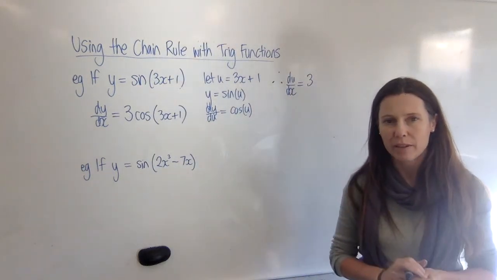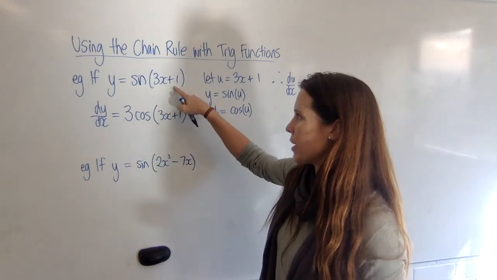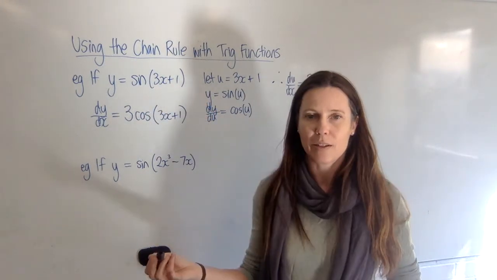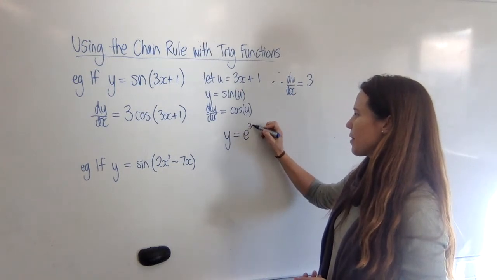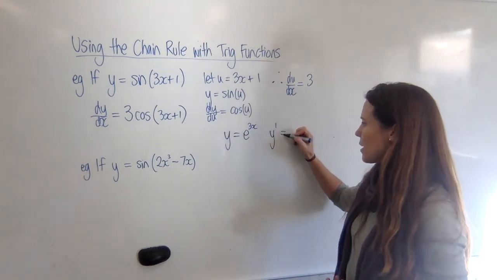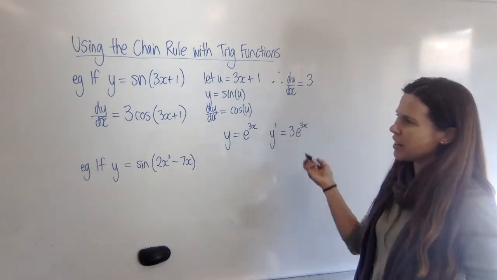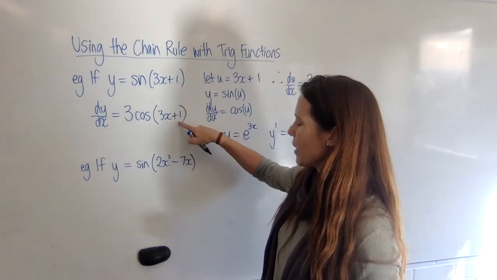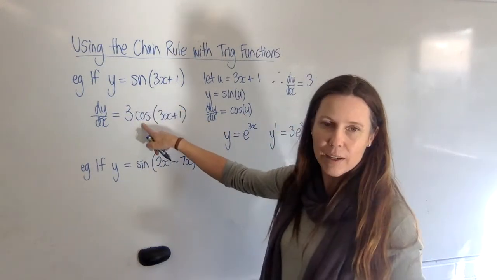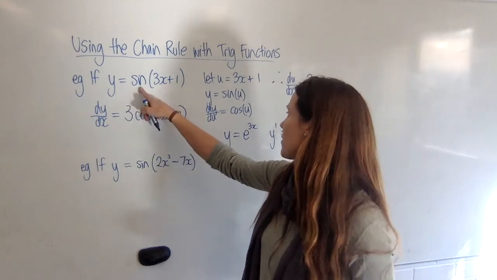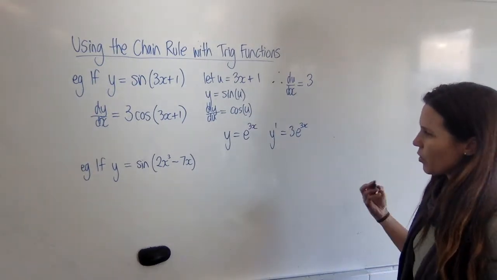All right, what's happened? Well, this looks quite familiar, doesn't it? The 3, which is the differentiation of the part in the brackets, has come out the front. It's quite reminiscent of when we differentiate something like this. We found that y dash, we bring the 3 out the front, and then we rewrite what we were given. Similar, we're rewriting the part in the brackets, the 3 is coming out the front, but we're changing from sine to cos, because when we differentiate the sine of something, we get the cos. So this rule makes a lot of sense with things that we already know.